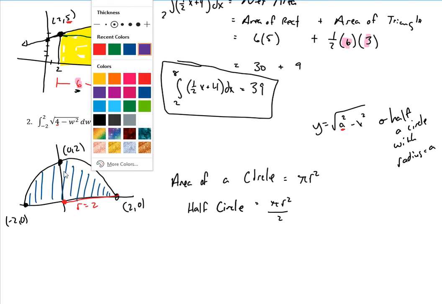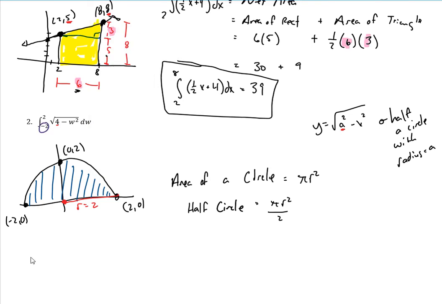And notice it did want it, so it's nice. They matched it up from negative 2, so it does start right there, and then positive 2, which is right there. So it is the entire half circle. If they change those values, we would probably have an issue. But with this, they usually set it up to make it nice.